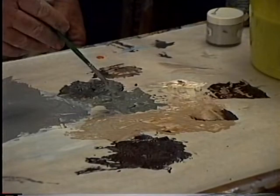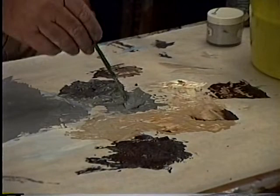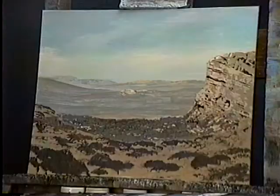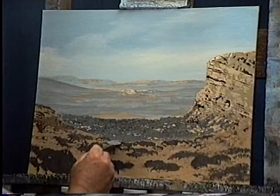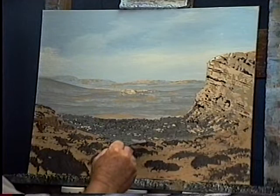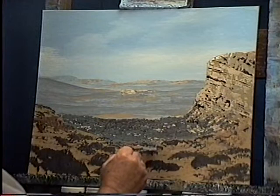Now I put out some more sage, just straight sage, and I'm going to use a fan brush. I'm going to thin that a little bit, and we're just going to put some sage color on our brush in the foreground. Okay, that's right on top of where we have our sage. Let's do this. Let some of that dark show through. Don't cover it all up. About like that.